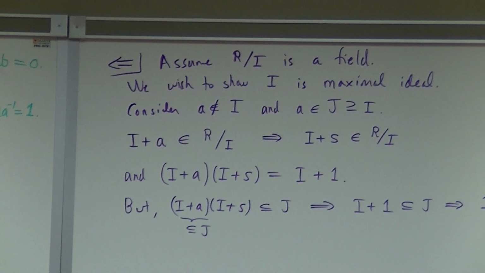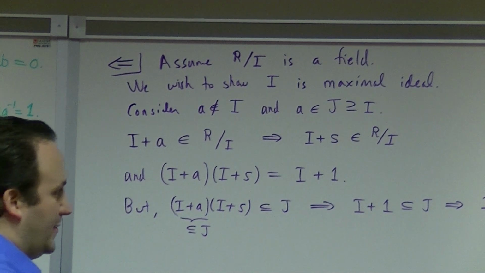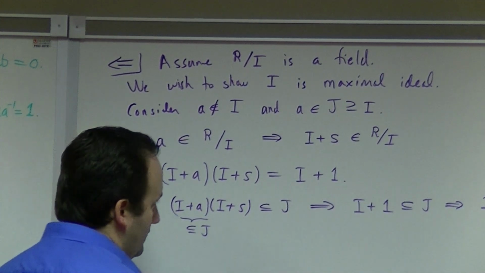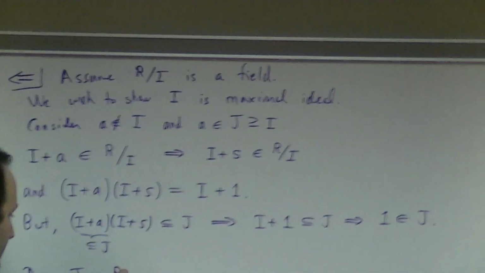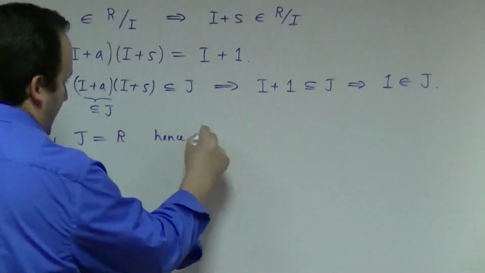I hope you're noticing a theme here. If you want to prove maximality of an ideal, your goal is to show that 1 is in there pretty much. Once you've got 1, then you know it's the whole ring. So to show that I is maximal, you pick a point outside I, inside the larger ideal which contains I, and then your goal is just to show that that larger ideal necessarily contains 1, and hence the ring. That seems to be the argument we keep going back to. So, okay, anyway, thus J is equal to I, hence I maximal.